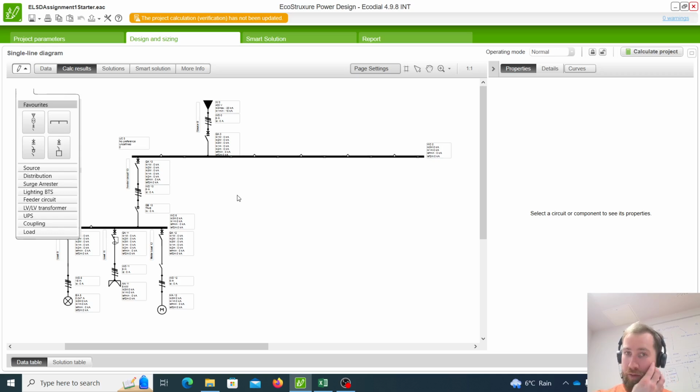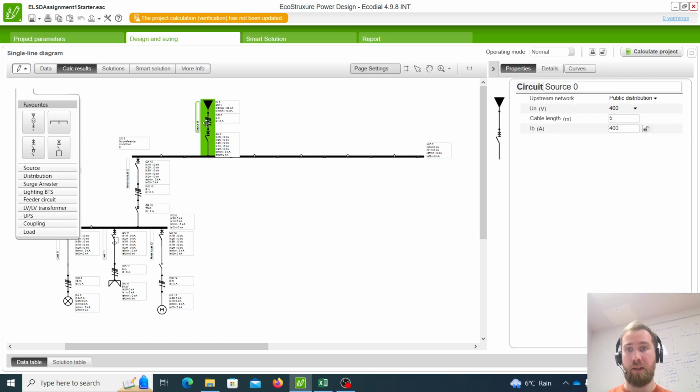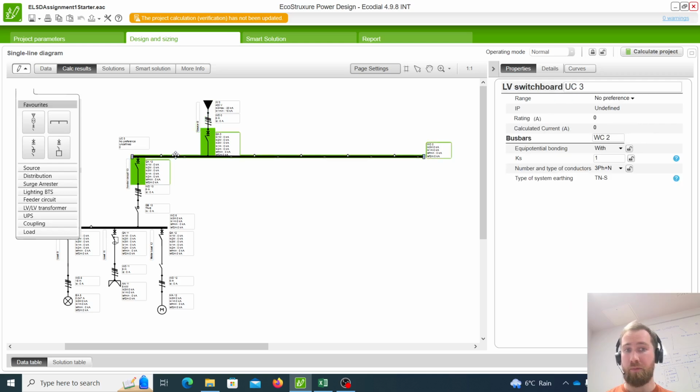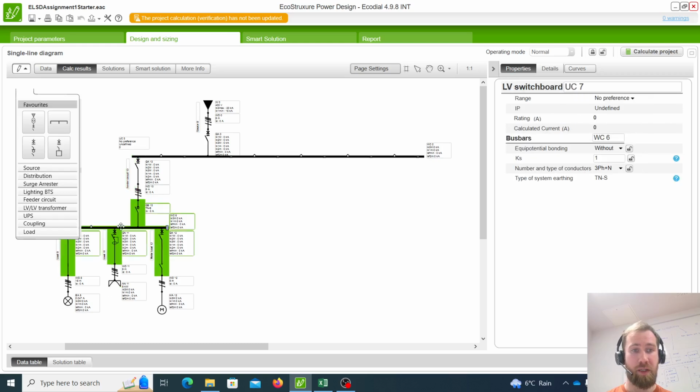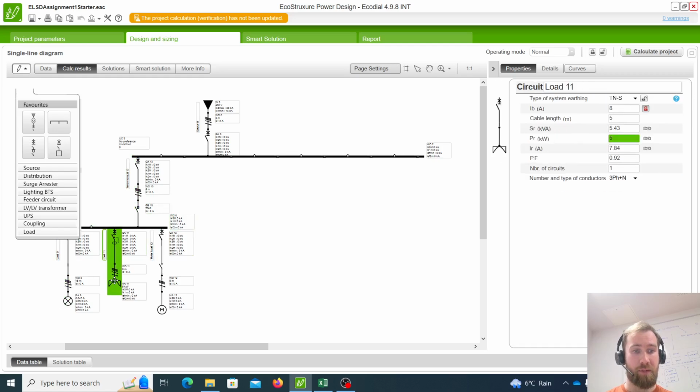And the way I've constructed it so far as a starter for ye is I've provided an LV source. Our main board is represented with this busbar here, a cable feeding into our first sub-distribution board, and then a number of loads coming off that.